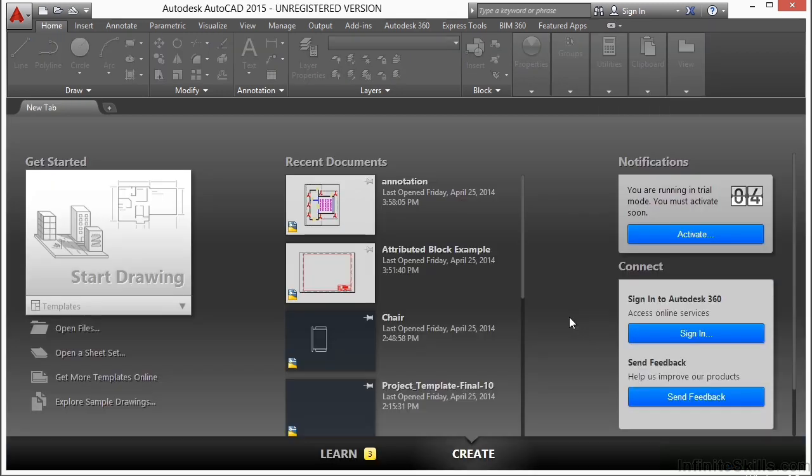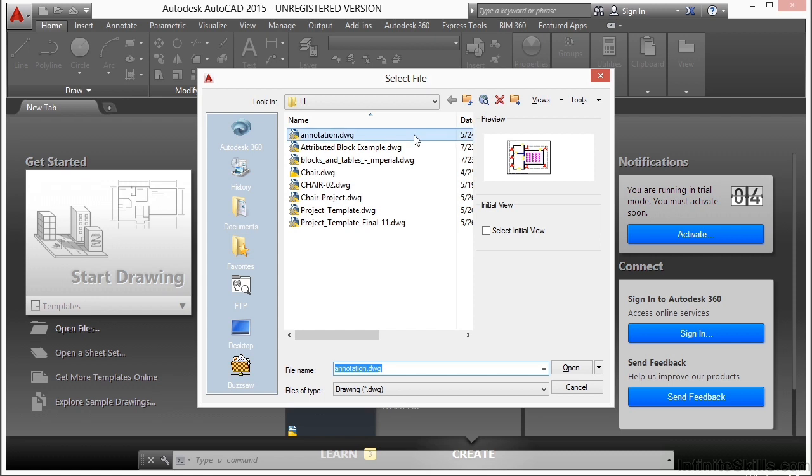Blocks help us reuse line work in our drawings. For this chapter's project, we're going to use the project template file that we worked in before. We've already set up layers, dimension styles, and text styles. So if you haven't done that already, you need to go back and make sure you've done everything in order already because we're adding to it. We're going to add 2 blocks into the file. So open up your project template file that you created earlier.